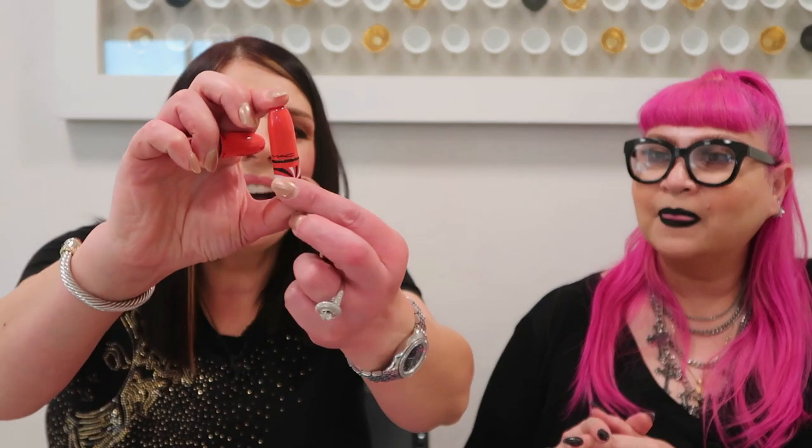I think anyone would like this. Yes, and they're elevated neutrals. Look how gorgeous, and look at how pretty and cute this little packaging is. I need to show you. They're like baby lipstick. It's so adorable. It says MAC, and it's just so pretty. Again, it's a perfect present for a person you don't know what to give, because the colors are so neutral, so pretty.